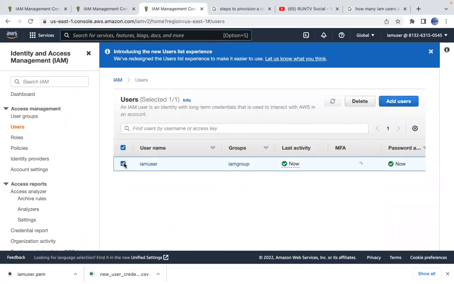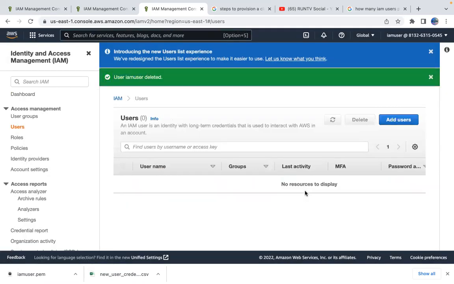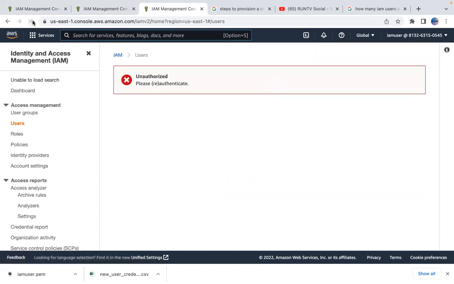Now let's go ahead and delete this user. Okay, you can delete the same user as well. Let's refresh the screen. Unauthorized, because this user doesn't exist basically.